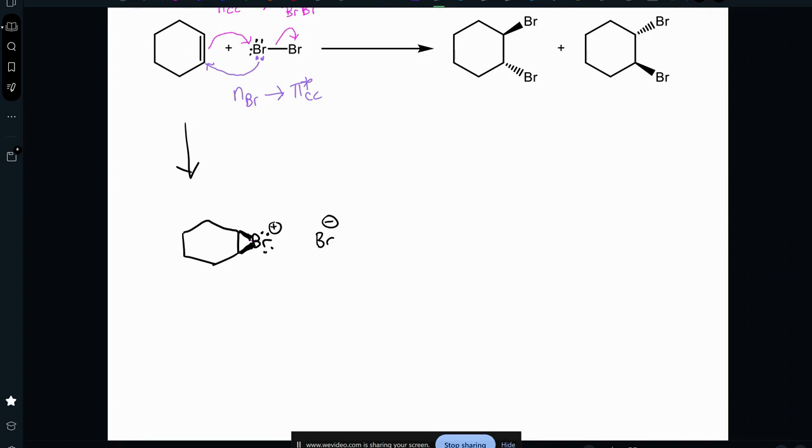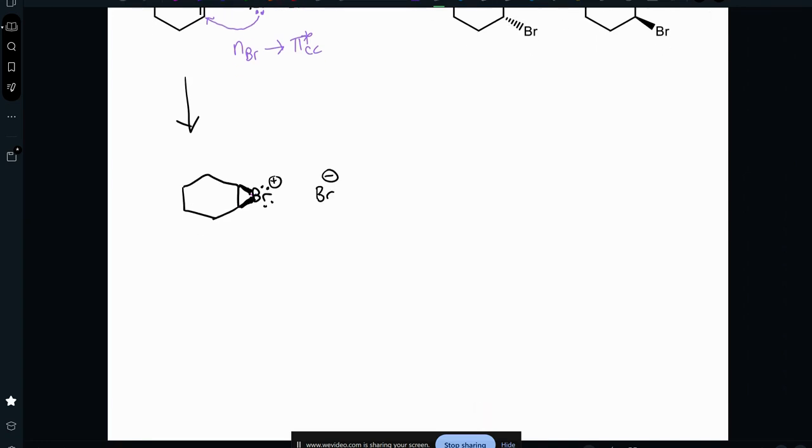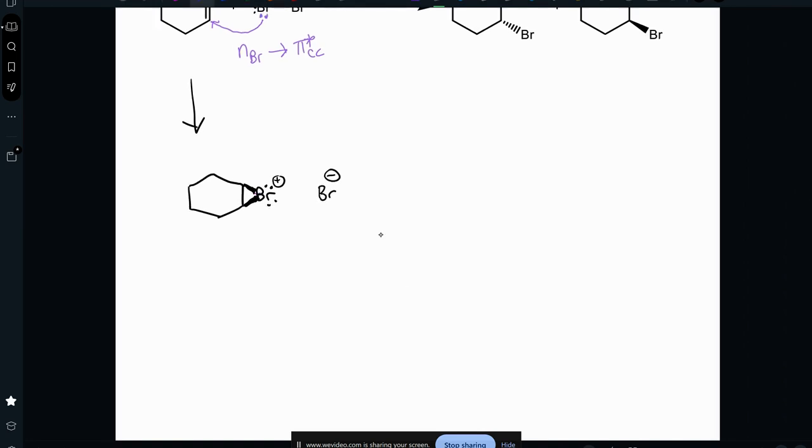Okay. So now that I have this thing, we're going to call this a bromonium ion. It's a fun name. In general, for the various halogens, we would call these halonium ions. That's still a reactive species. It's not quite as unstable as a carbocation, but this is still unstable, and it will also bond with the first nucleophile it meets.